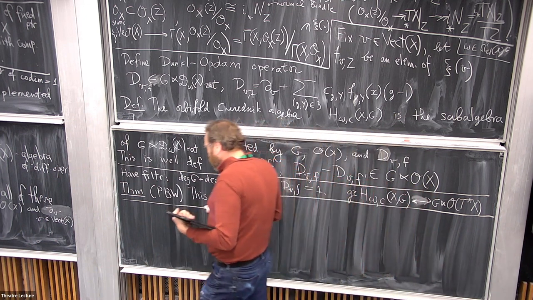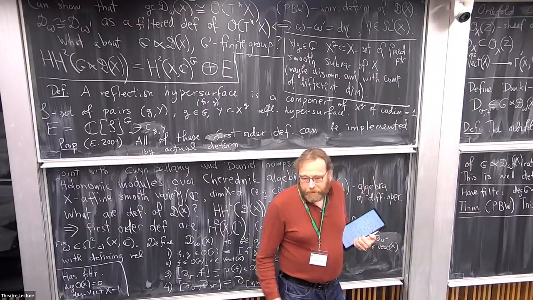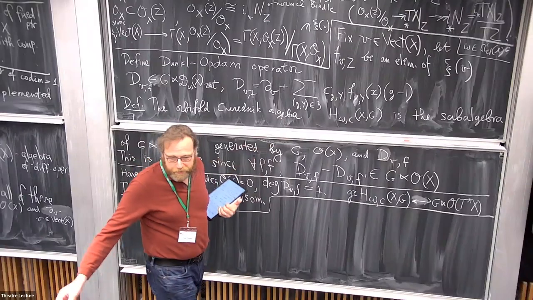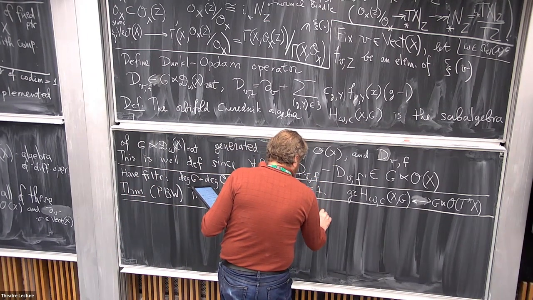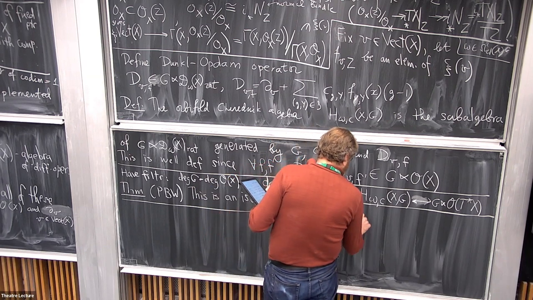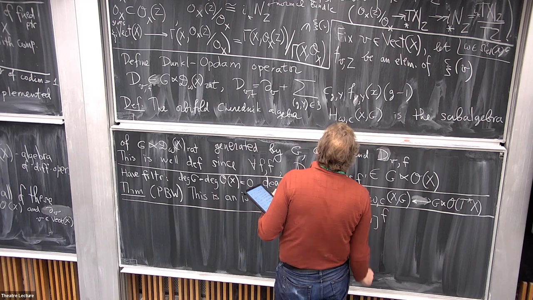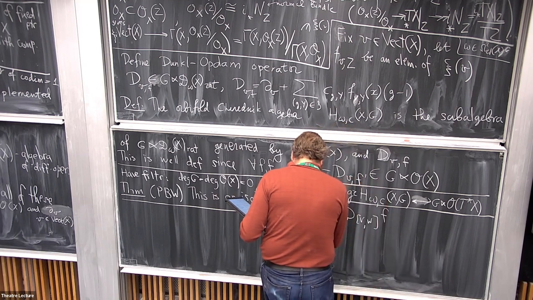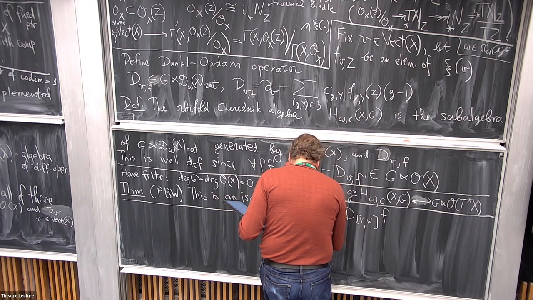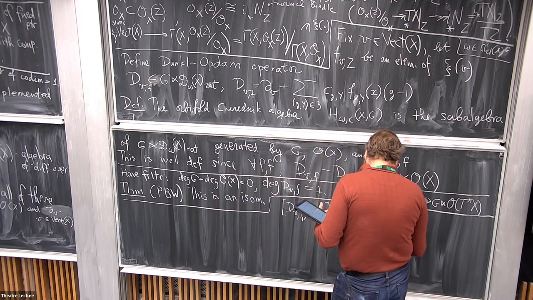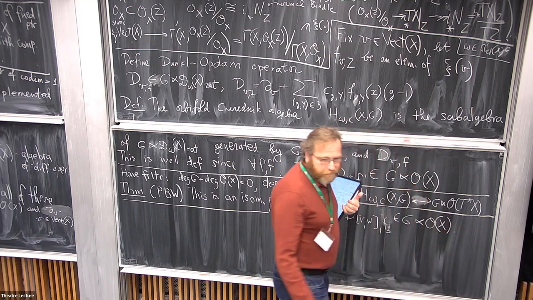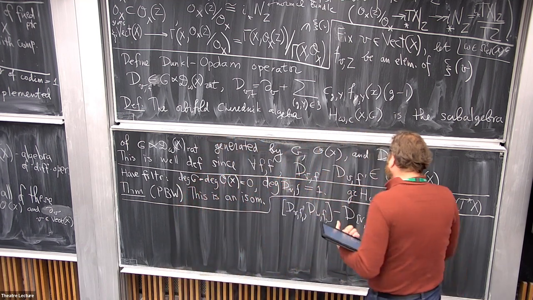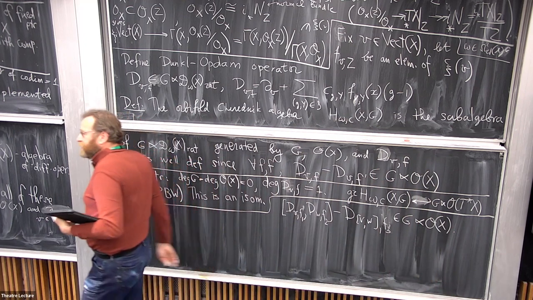So the Dunkl operators commute. This is the fact that makes this proof work. Here they are not going to commute, because we have this choice. But what is true is that if you compute the commutator of D_v f with D_w f and you subtract D_{vw} f, with f1, f2, f3 as coefficients, this is going to be in G semi-direct product O_X. So this shows that this is as good as commuting.